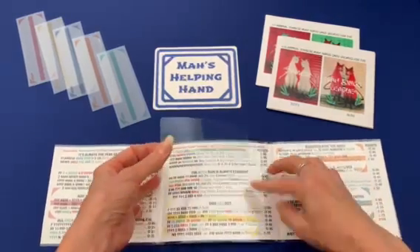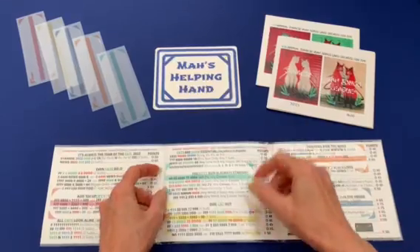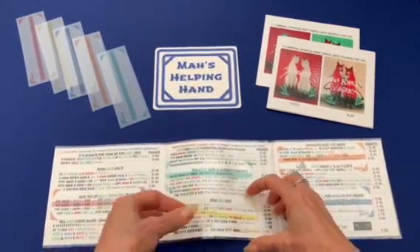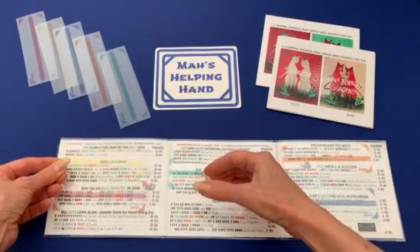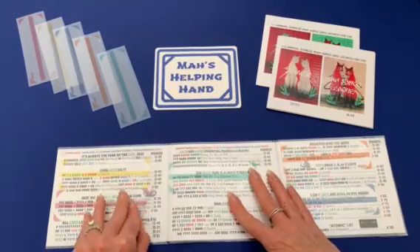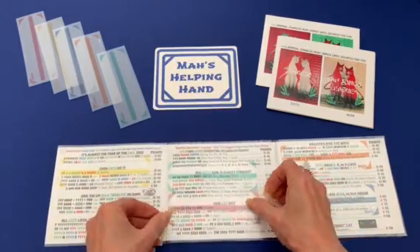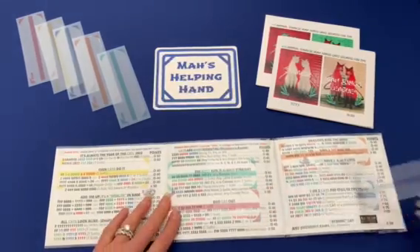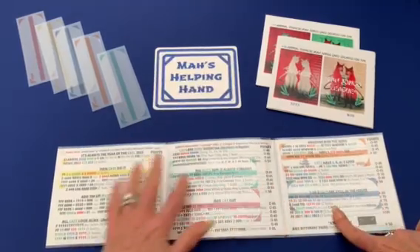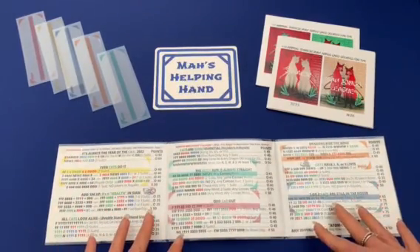So just keep in mind these highlighters are really perfect while playing Siamese Mahjong, because you have to keep track of a lot of hands. And if you're playing Royal Siamese Mahjong, it's the same thing — you're playing with three or four people and you've got to make a double mahjong to win. So these highlighters are perfect for helping you keep track of several hands that could be your potential mahjong.